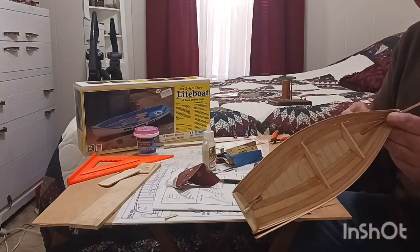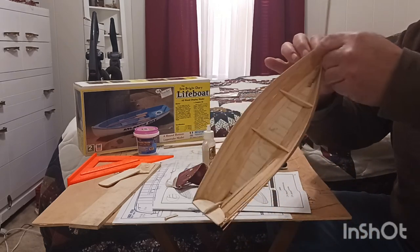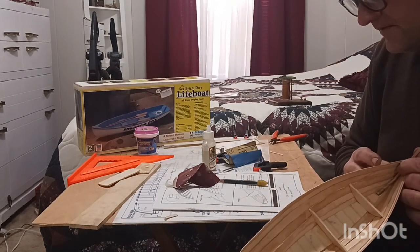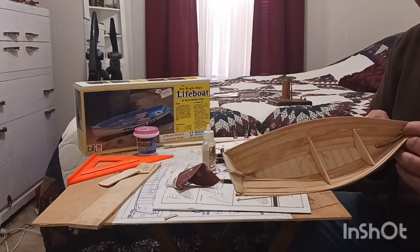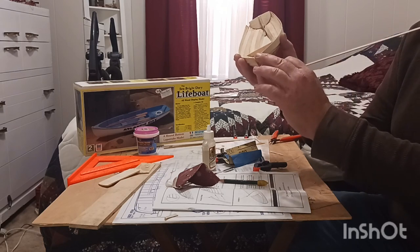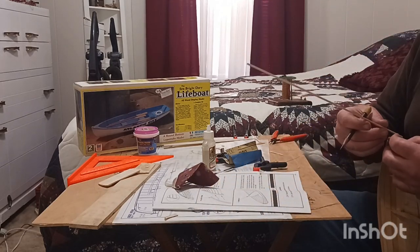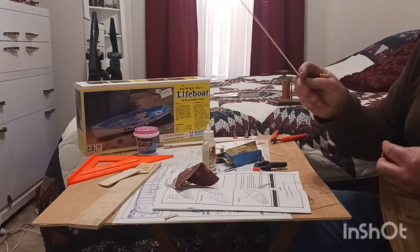Let's see how flexible this stuff is. Okay, it's pretty flexible. That's how it's going to go on, right there. So I've got to cut that off. Actually, I know what. I'm going to have to cut this off, and I'm going to have to put a piece going in here, connect this, because my front end is supposed to be a little bit more back here, flush with the stern, but I can fix that. So let me get a measurement here, and we'll cut this. This thing's really trying my patience.